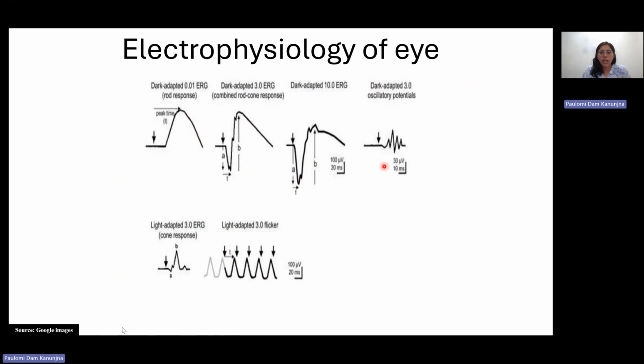Basically, what you need to remember is that this ERG here is your electroretinogram, just as the electrocardiogram tells you about the heart, this tells you how, under light and dark conditions, the action potential varies in the eye. Now, the image is talking about several steps. We are not interested in that. Let me just tell you the basics of what happens in the eye.